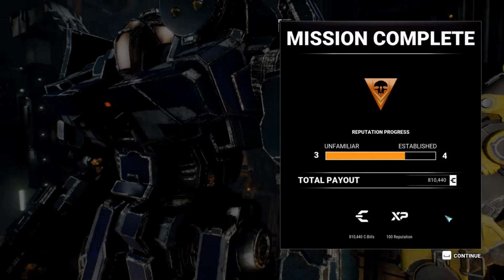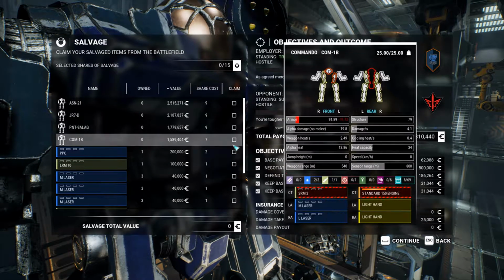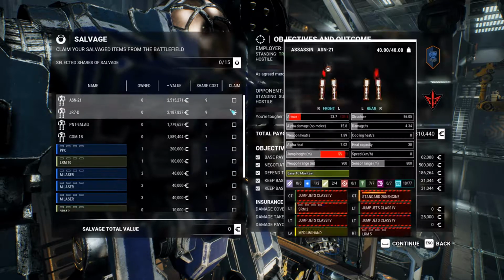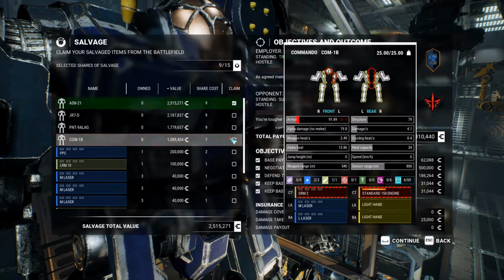Okay, we did some fast, easy missions, and we get to salvage some mechs if we want, even though they've all been cored, so it'll be expensive replacing their engines. But what would we want here? An assassin? Those things are awful. Let's try it.